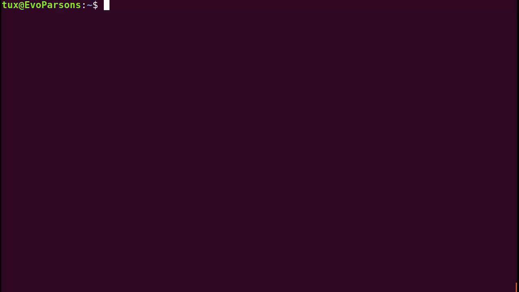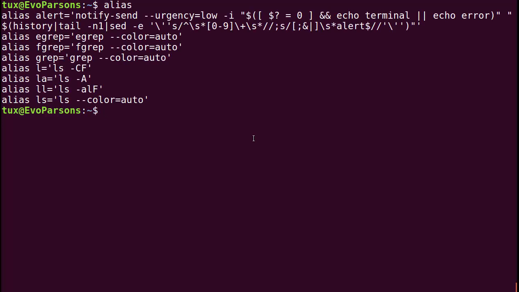Let's take a closer look at the definition of aliases in Bash. We already saw that there is a built-in command, alias, that lists all the aliases that have been defined in our current shell session. Now what we're going to talk about is defining our own aliases, because that can be convenient.